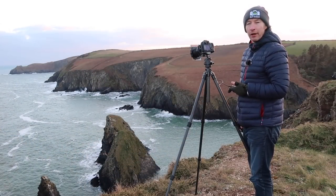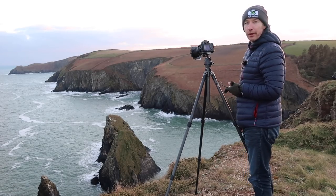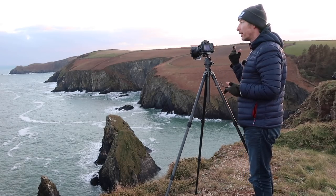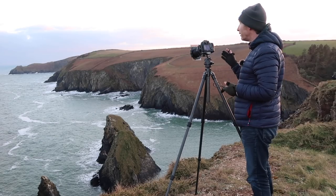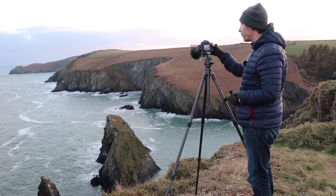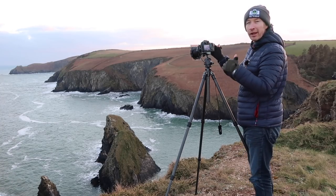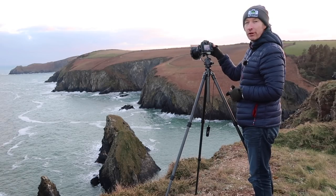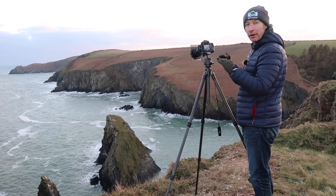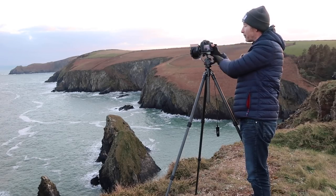Okay, I do seem to be getting a nice bit of light here now as well. There's a last bit of light just coming behind me on the western side. And the clouds above here, there is gaining a bit of light on that. So what I might end up doing now is change my composition slightly so that I can get more of that sky, because the color is actually higher than what I'm getting in the landscape orientation. So I'm going to swap that down.